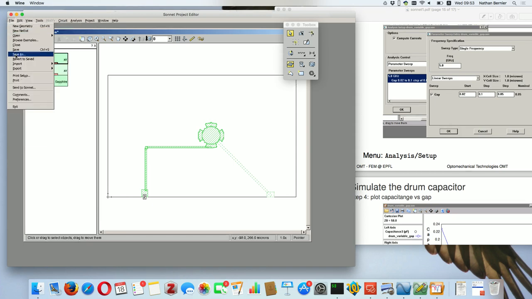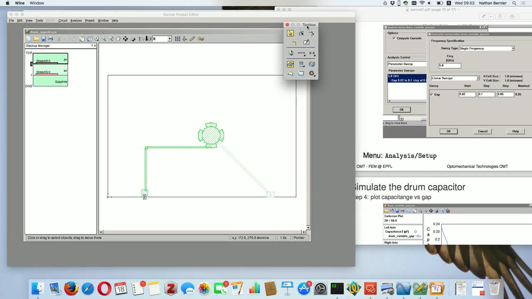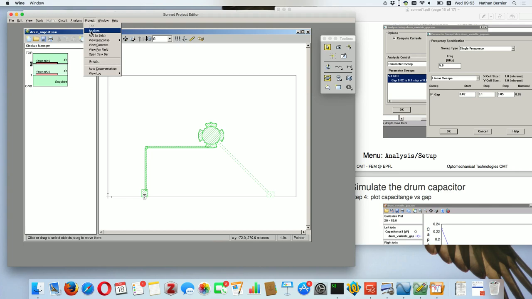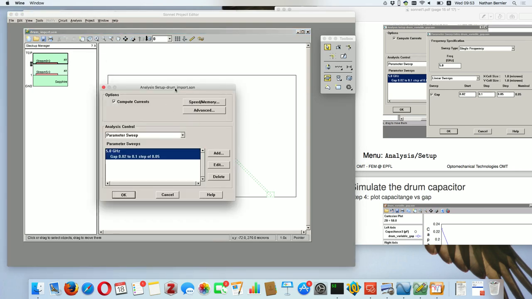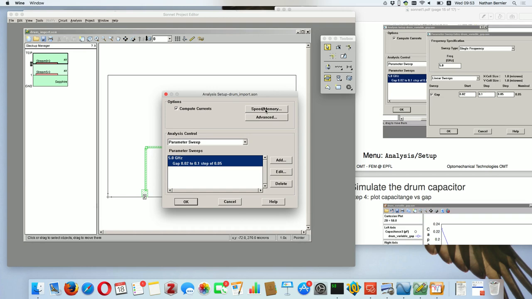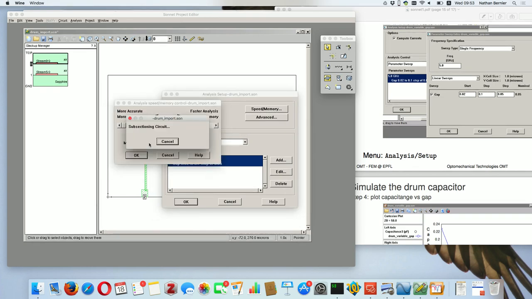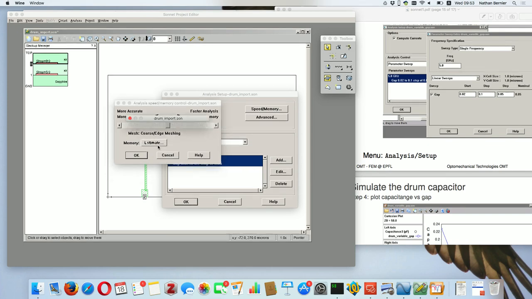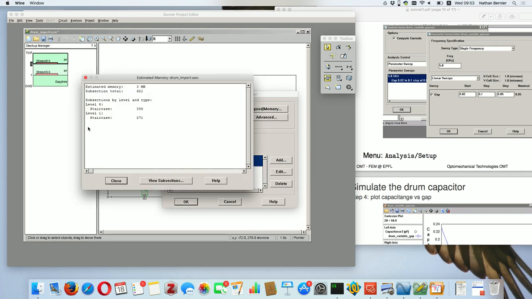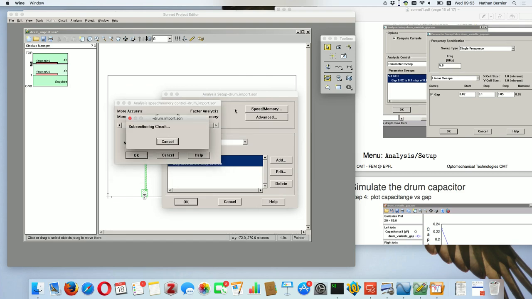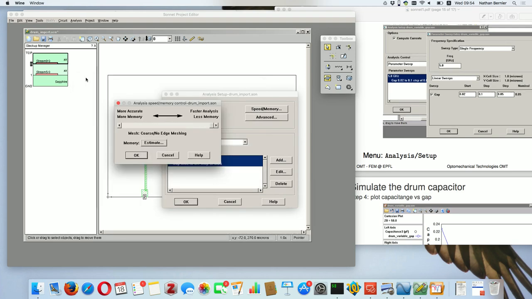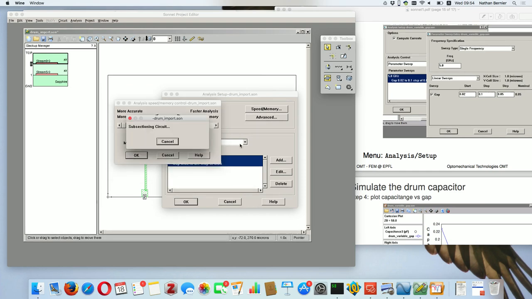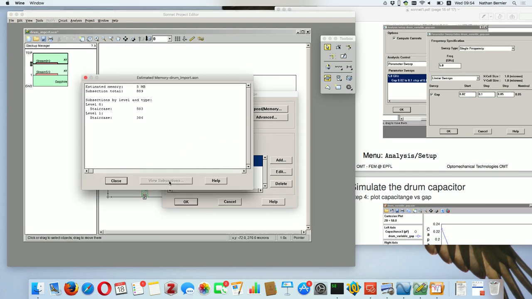Once again, before we can run the simulation, we have to save it somewhere. So we can save it, and let's check how much memory it takes. I guess now most of you won't be able to do it. With these rough cells, I get 5 megabytes when I go to the finer mesh. If I go to a little bit rougher mesh, still 3 megabytes, might be rough. Sorry for the people who have Sonnet Lite. It's still quite good for everybody else.